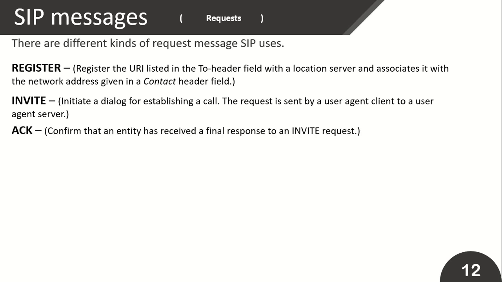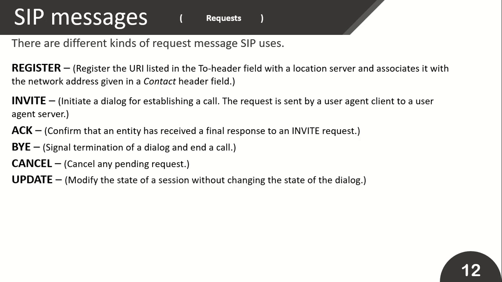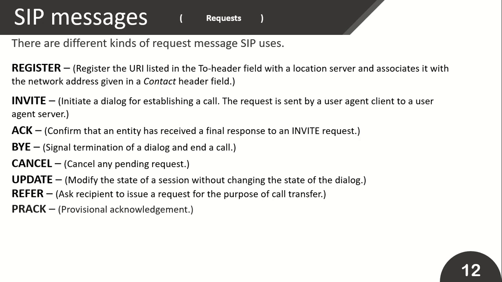Then ACK is a confirmation that an entry has been received, a final response to an invite request. Bye is a termination of the call. Cancel cancels any pending request. Update modifies the state of a session without changing the state of the dialog. Refer asks the recipient to issue a request for the purpose of call transfer.